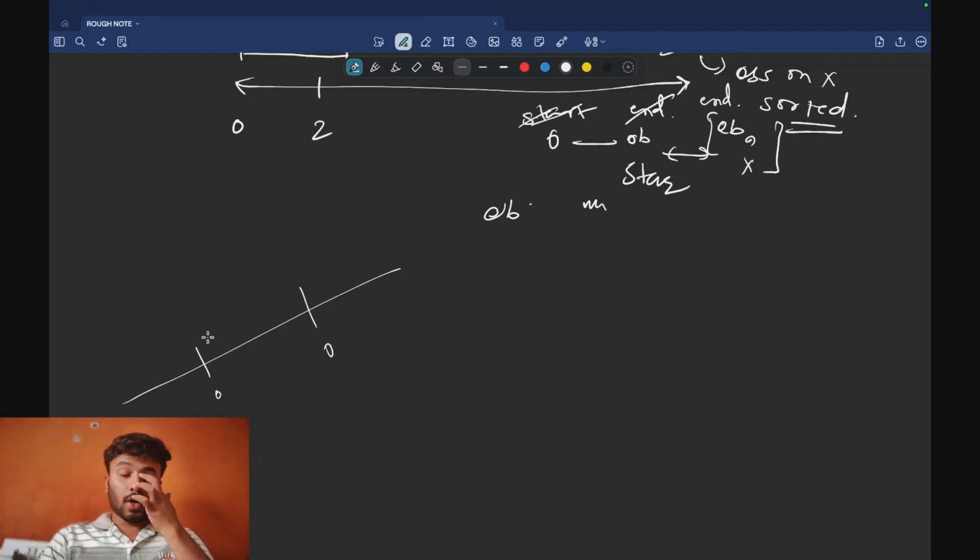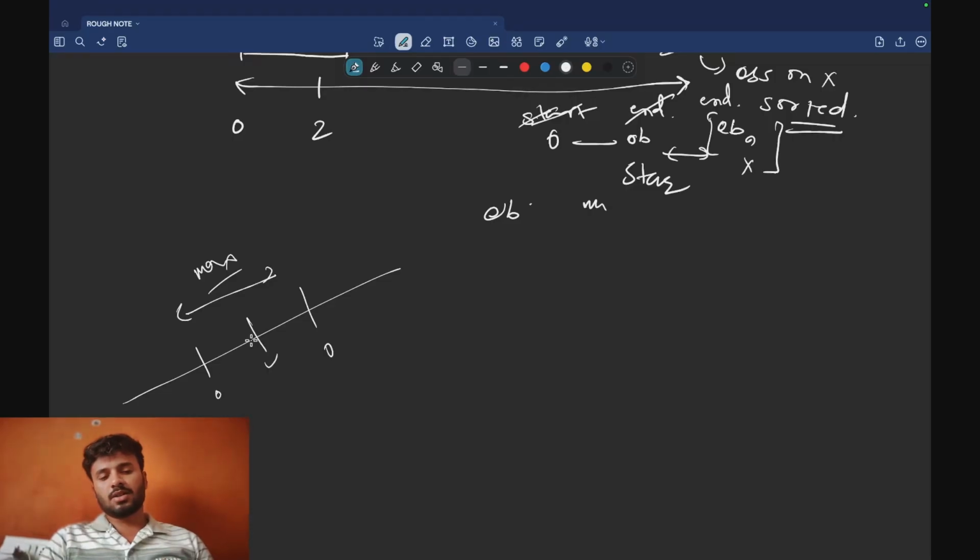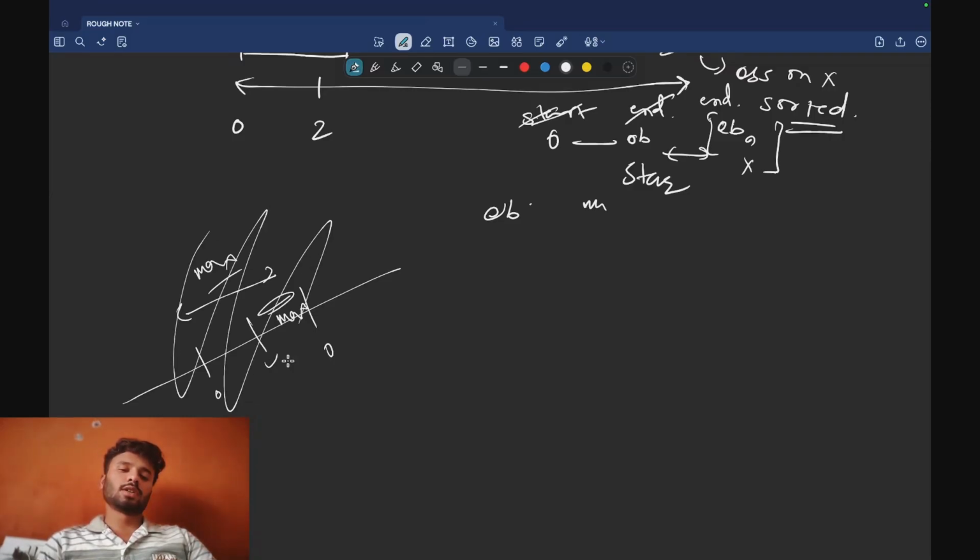Then we have to get the max space between two obstacles. Then we try another one, and then we check the maximum space, which is this much only. Let's say this is the maximum space we got. Now, how can we do this?